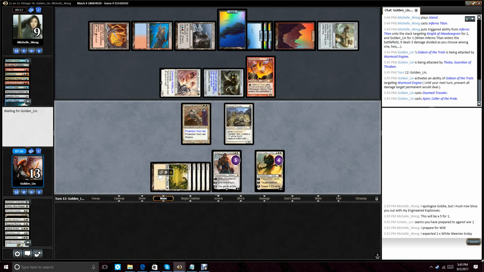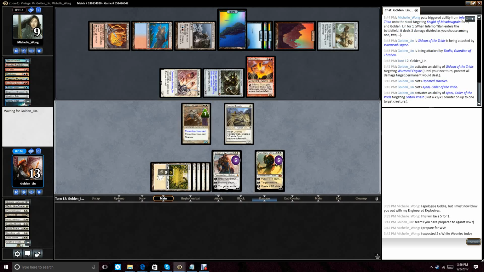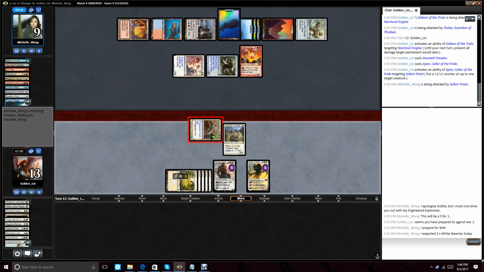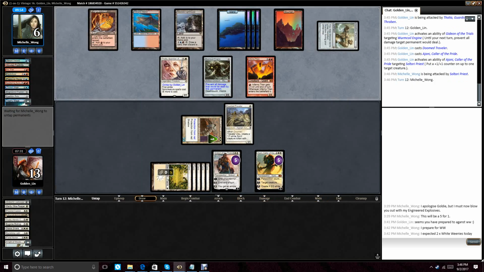Okay. Well, Ajani is no joke, although he did this all wrong. Michelle does need to probably give up the Thalia, though, and take the Sultari Priest. She could definitely lose here. I mean, these have been very good draws on his part, but she could definitely still lose.